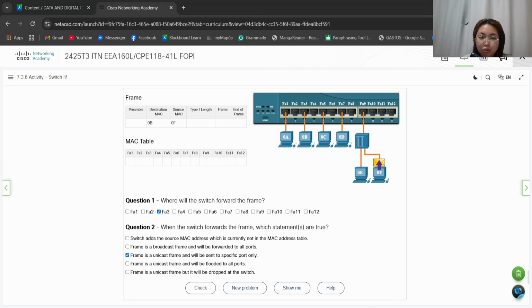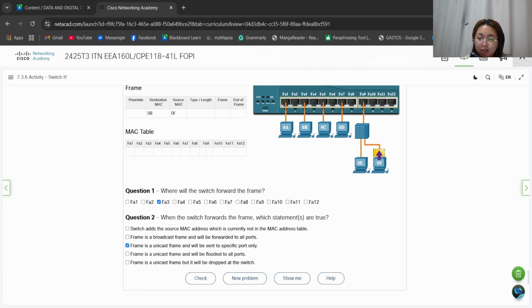So to explain it, we cannot choose this one which adds the source MAC address, which is currently not in the MAC address table, since the MAC table is empty. The frame is a broadcast frame and will be forwarded to all ports. It cannot be included in the check, since the destination MAC is not FF.